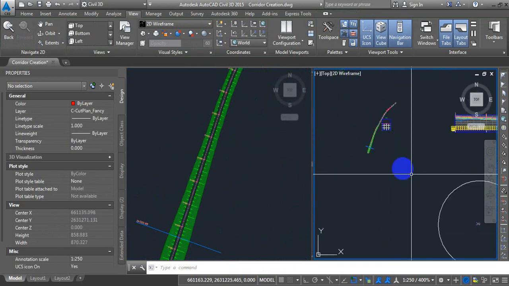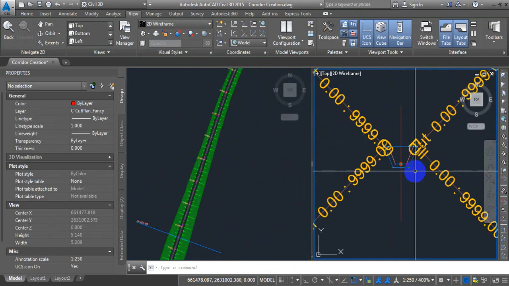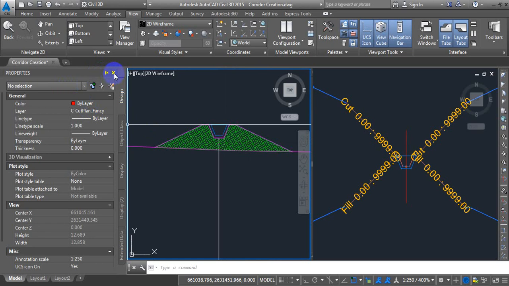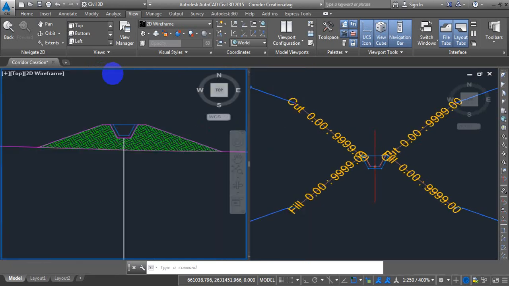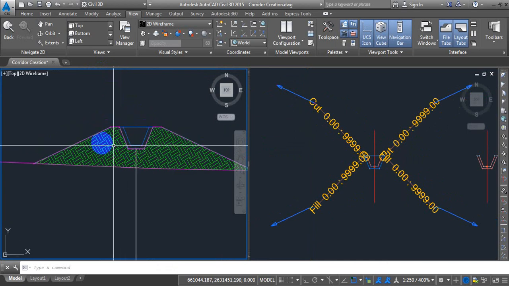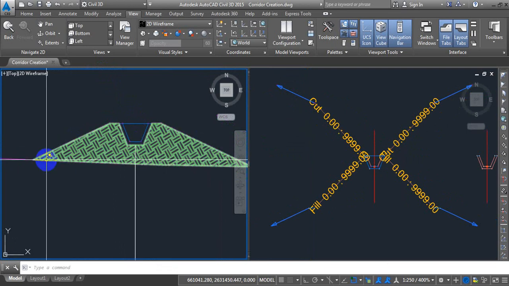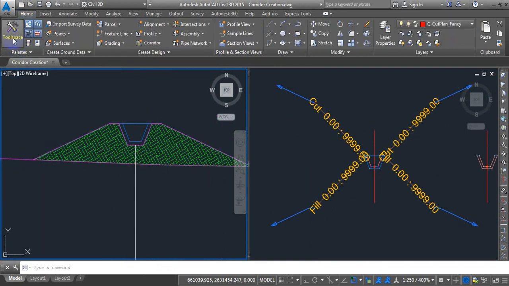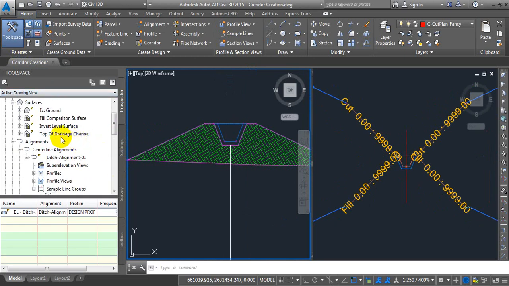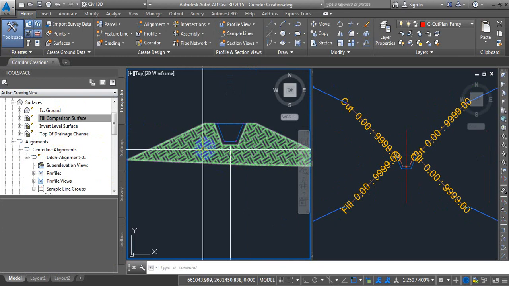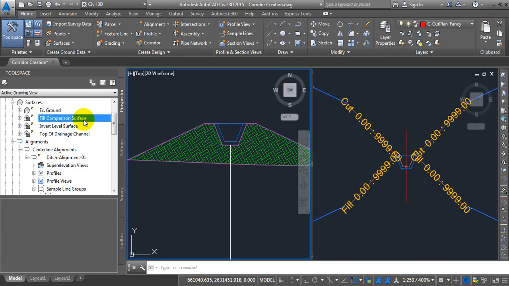Okay, what I need to do, I will come to my assembly, and then in this viewport I will just get me some more space. I will close this. Okay, in that previous video, if you remember, we added a new surface for comparison, and its name is, I will click on this tool space and come to see the name of the surface, fill comparison surface. We added this fill comparison surface in our previous video, and in that same video we added this hatch pattern, and that fill comparison surface was only for fill purpose.